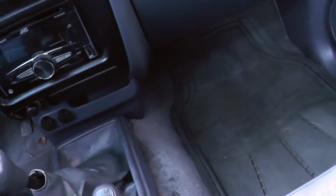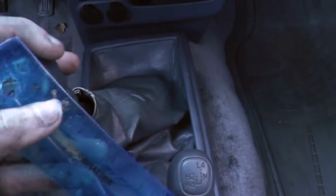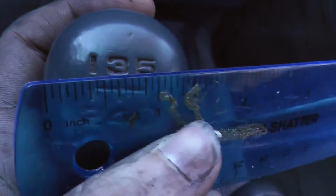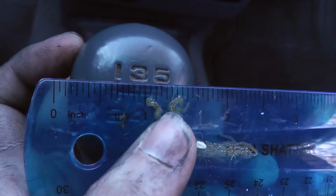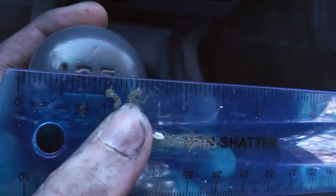All right, now let's get our measurements. So this is in, wow, that feels so good. All right, so this is in first. This is all the way to the left. And that's it. Oh my God, that's amazing.